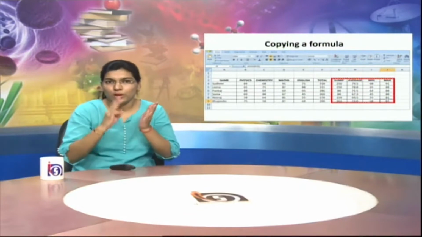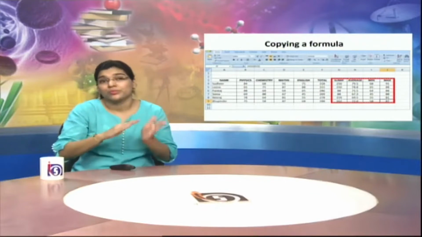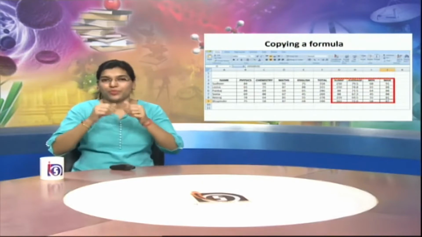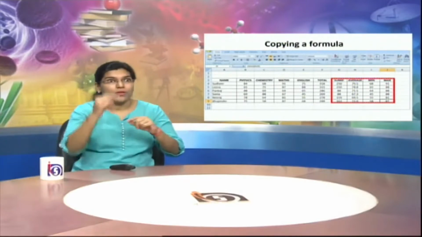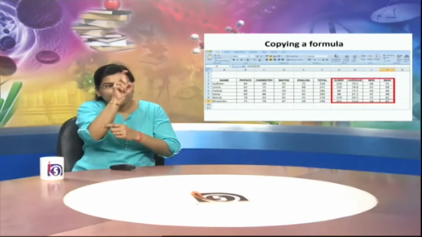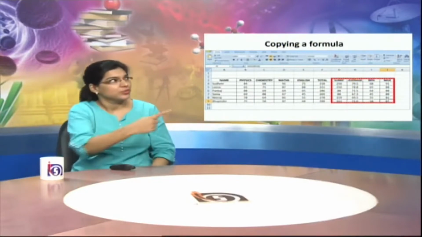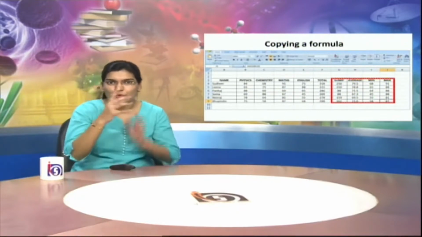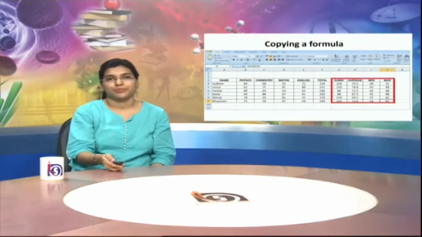Now we will understand this sum if. We have already understood average. Then also the minimum function we have covered, and maximum also we have covered. But now this is something different. Suppose we have these 4 columns and we have selected all these, sum if, average, minimum and maximum, and this is under the red border which you can see on the screen. We can copy the formula by selecting this. So this is also very easy.